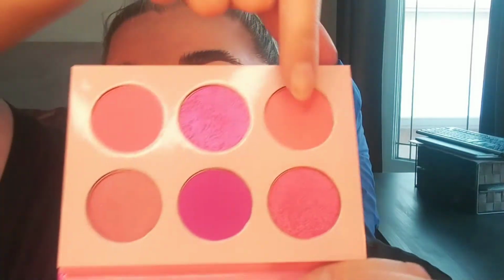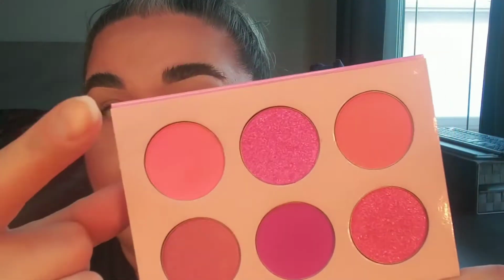All right, I'm going to start with, where are the names? There's no names. Oh my god, I forgot. All right, we're going to go ahead and use this one right here, which is more of a muted sort of peachy pink. This one's more of a vibrant pink, so I'm going to use that one after. This is the one I kind of want to put down in my crease as a base. So I'm going to take this pink blending brush and just throw that in my crease. I want to be vibrant and very pink and fun today.